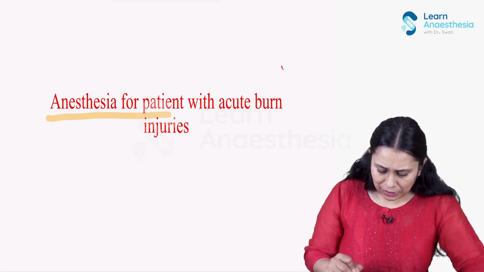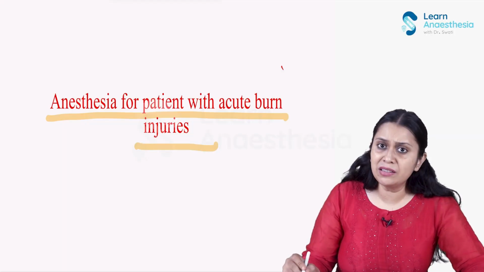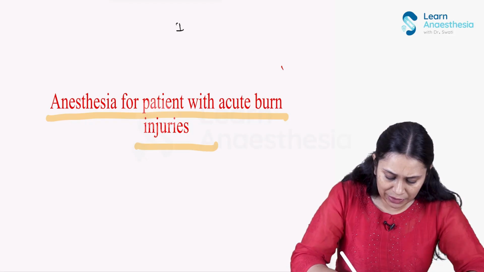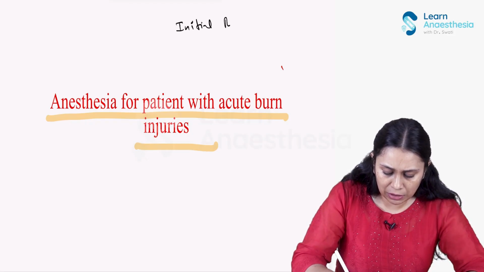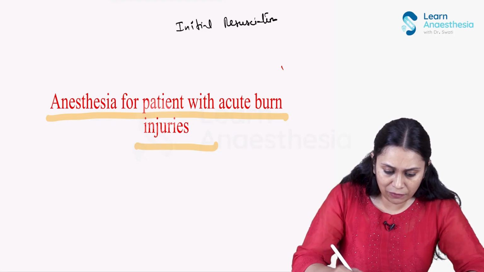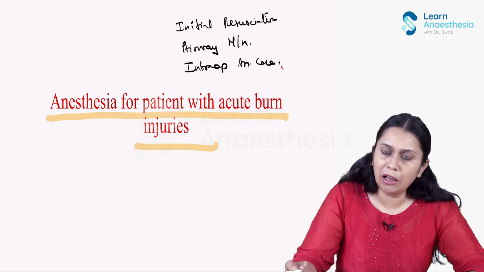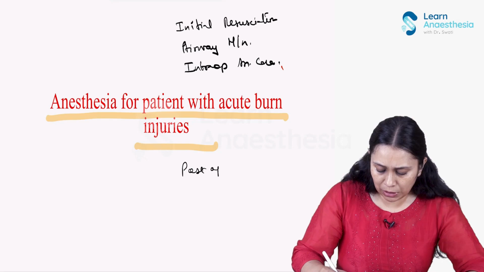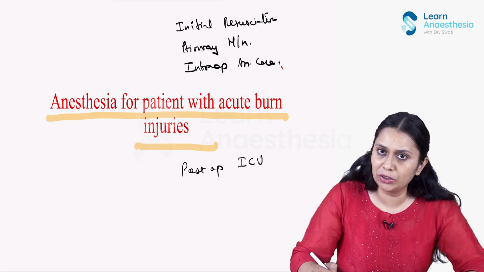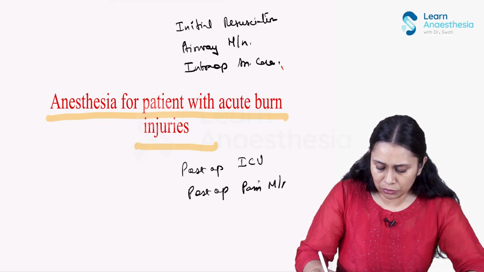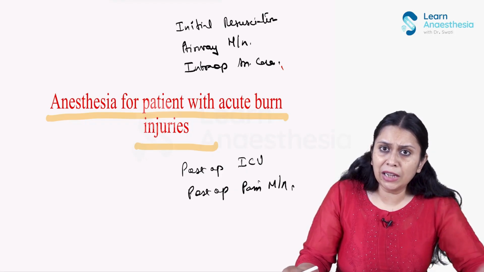I told you that in acute burn injury, the role of the anesthesiologist is multifocal. It starts with initial resuscitation. Then we have a huge role in airway management. Then intraop anesthesia care, and after that, post-op intensive care management, ICU management, and also post-op pain management. So we have to look after these patients at multiple places.